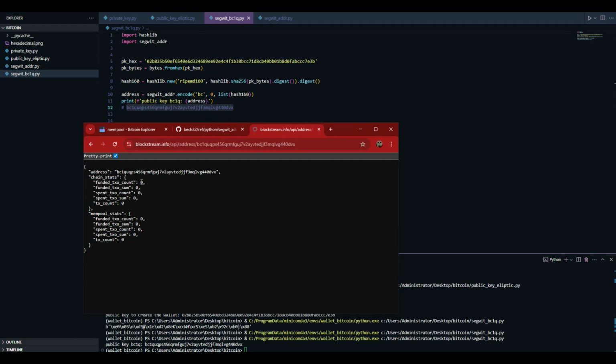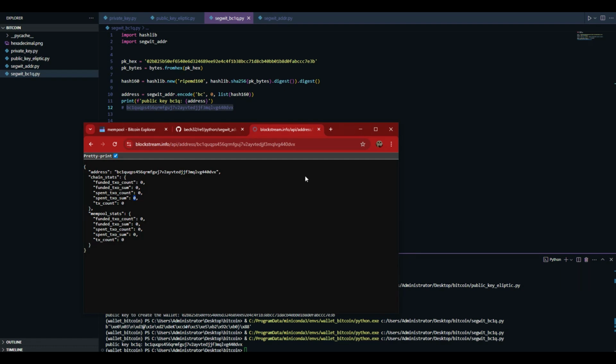We have 0 UTXO, we have no Bitcoin, we have spent nothing, and nothing is in the mempool. If it's showing us the wallet, it's because the public key is working and it's validated, okay?